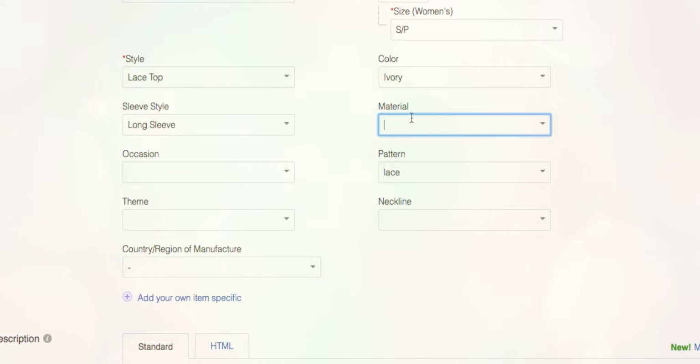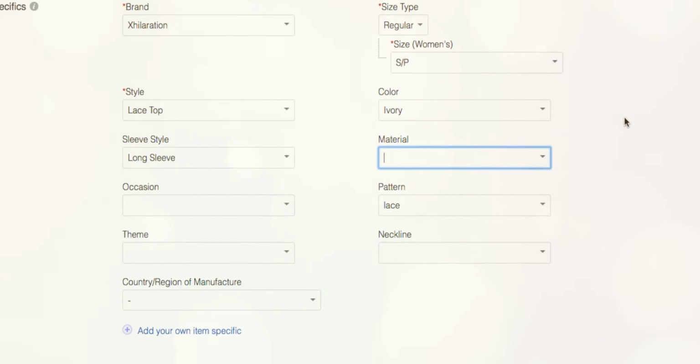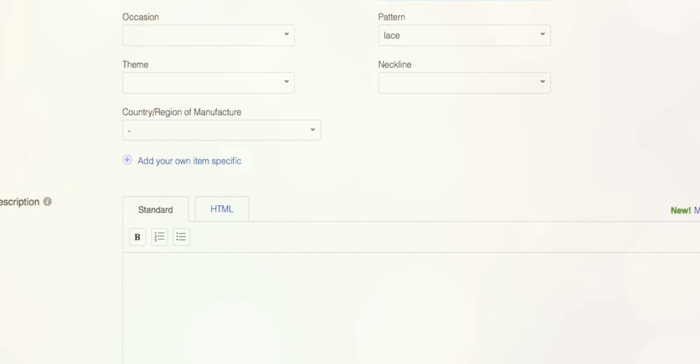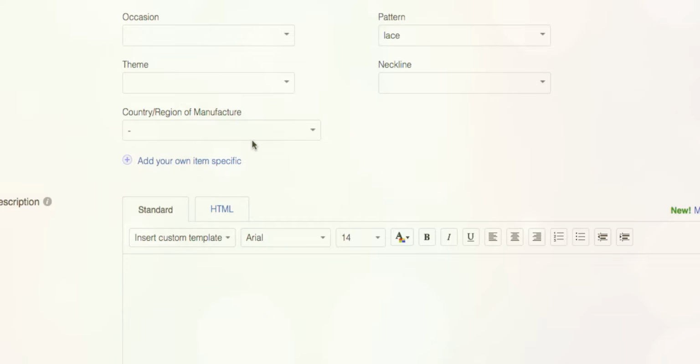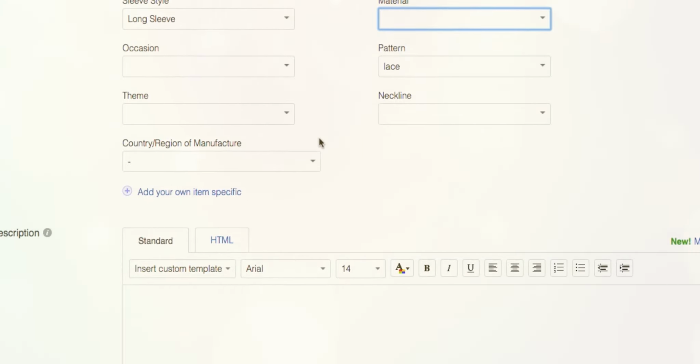The only reason I do that is because I like to take a picture of the fabric tag, because I feel like that's more specific. That is usually what I do. You don't have to do that. It just, for me, saves a lot of time. I'd rather take a 5-second picture than waste time putting only part of the fabric when most people want to know the complete fabric.